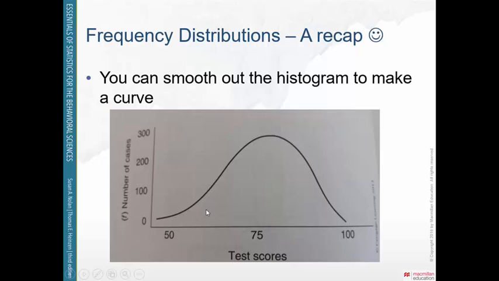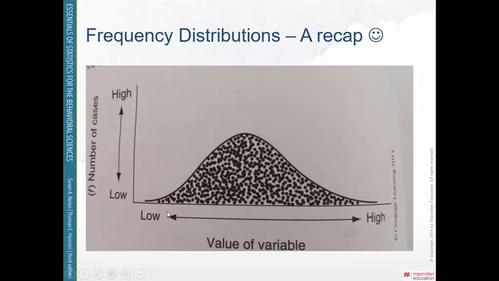If I were to ask you, what is represented by the part of the graph that's under the curve? Well, the part of the graph that's under the curve is really representing all of your data. All of your cases fall under the curve. We don't typically draw the curves with all these little dots under here representing all your data, but that's really what's under there, all your data points. And as you can see, there's many, many data points here at the highest peak, the mode of the curve, and many fewer data points down here at the tails. Okay?